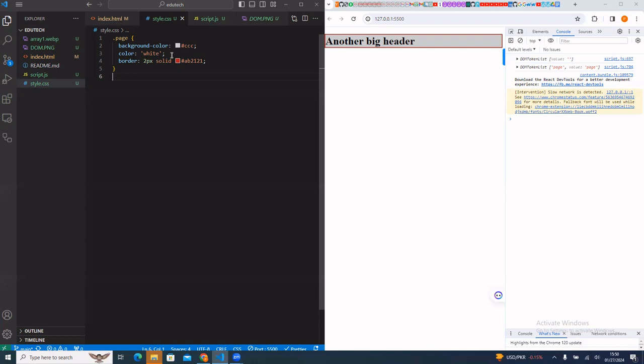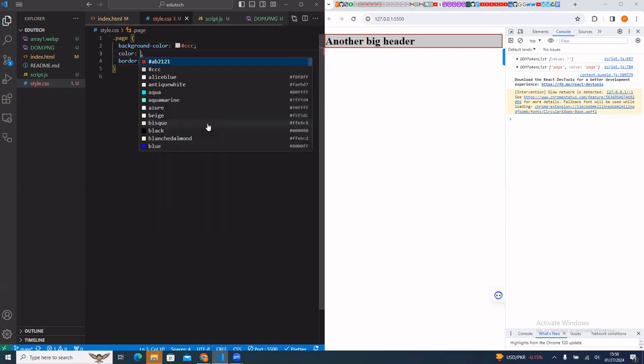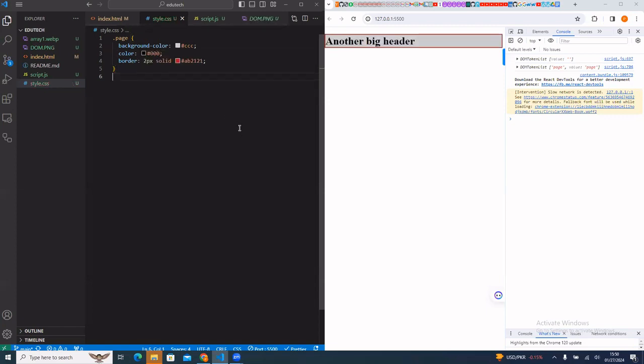My color isn't responding. Is it getting the right color?